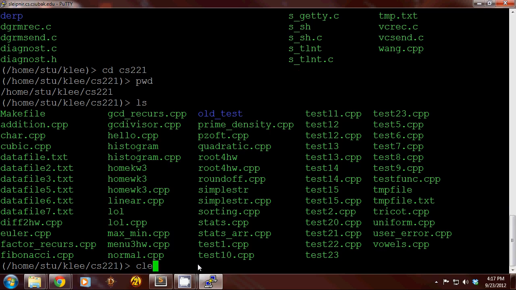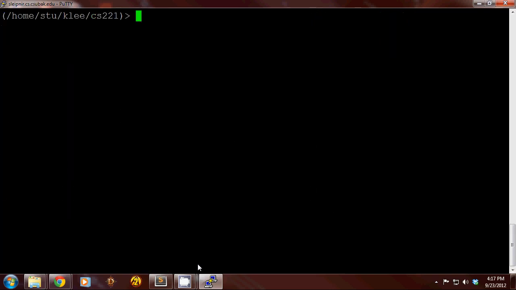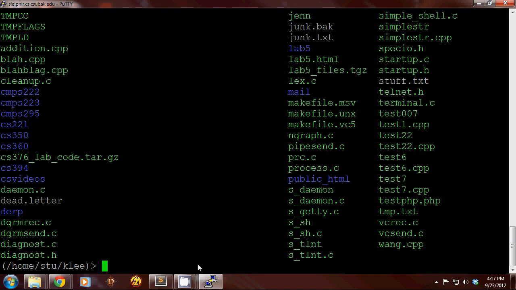So if we want to go back a directory, if we want to go back one level, we can do cd space .. That takes us back a previous level. So now I'm back in my home directory. And we can also do this a few times. Like if you want to go back two folders, you can do cd ../.. and that'll take us back. And you can do that as many times as you want, as far back as you want to go.